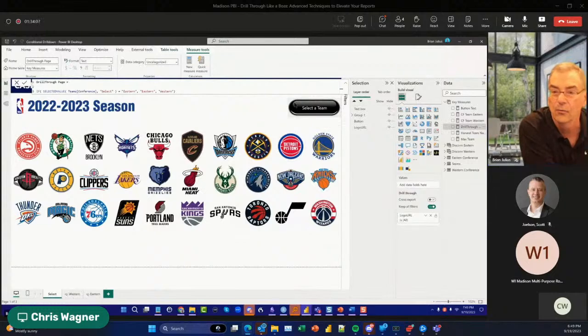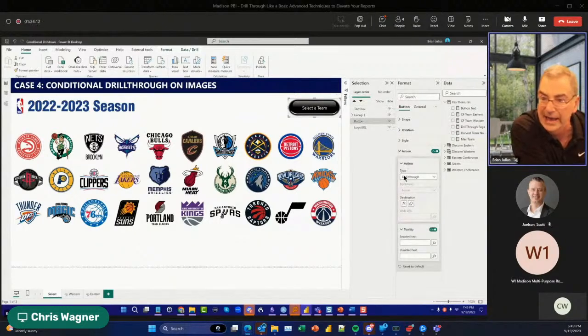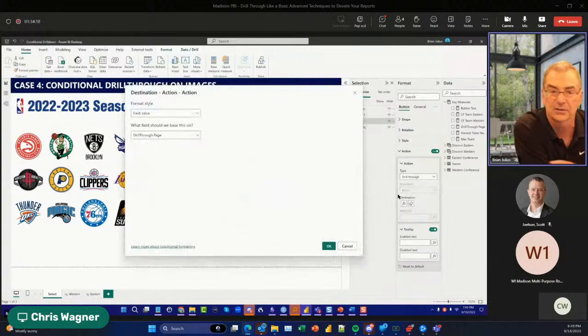So in the action here, under destination, you click on conditional formatting, and through field value, we can tie that button to that DAX statement. And so through that drill through button, we can route our path depending on whether the team is Eastern or Western Conference.